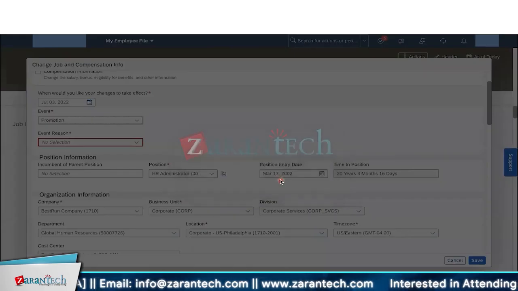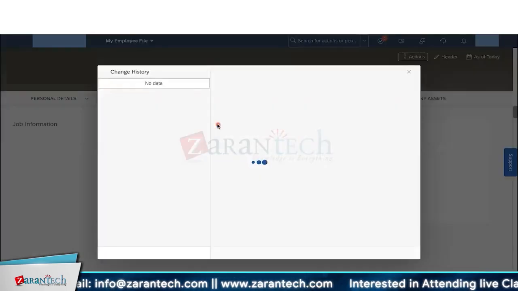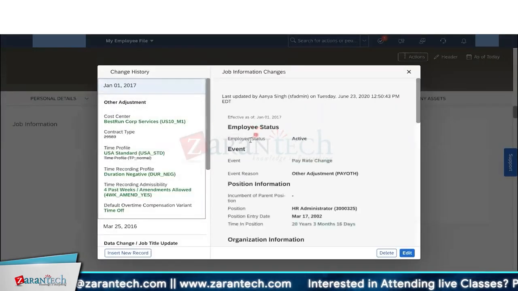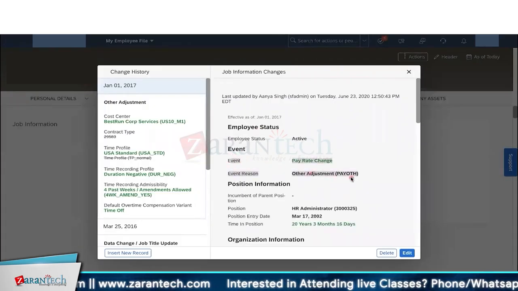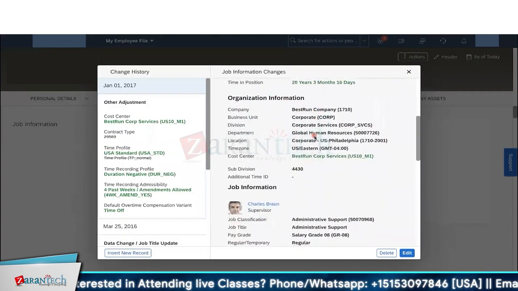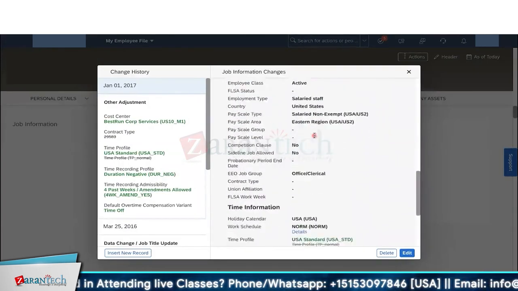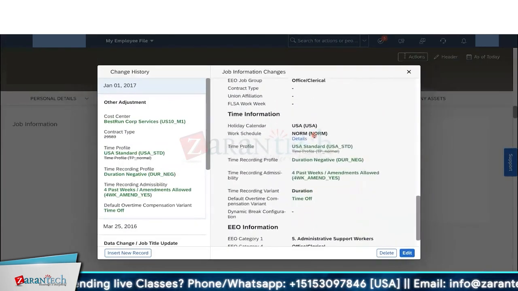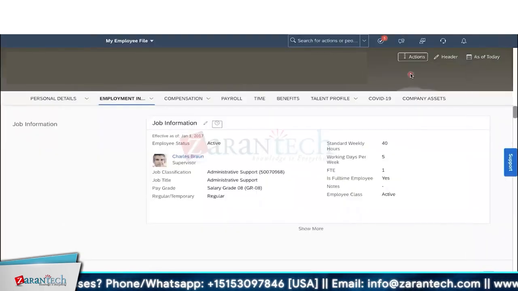happened. Because whenever any data change is updated, the event and event reason is highlighted and saved in that record. Just by looking at the event and event reason, we can identify what has happened in 2017, say. I need not look into each and every field to see what got updated, and I need not compare. So that is for better reporting purposes. Events and event reasons will be used for better reporting.